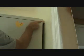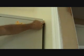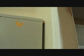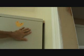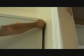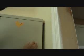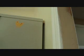What I ended up doing is I measured the distance from here over, and it was a short 1 inch. What I did is I took a 2x4 and I ripped it down to a short inch, and I made it 35 inches long. This cabinet was 36 inches long, but that way I could have it inset a little bit like that. Now you're always going to see that, but as you're looking straight onto the cabinet, it'll be okay. Nobody's going to say anything about that, okay? Because you've got to do something, and that made it nice and strong.